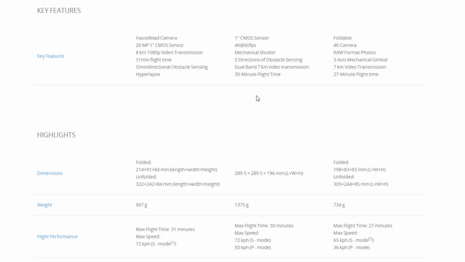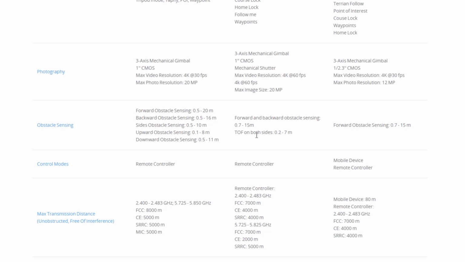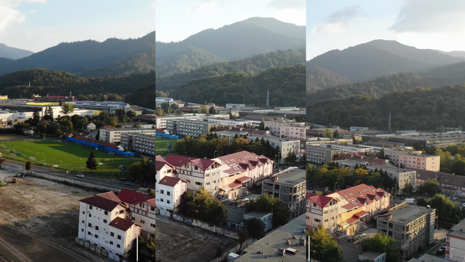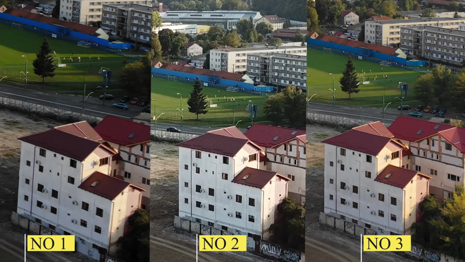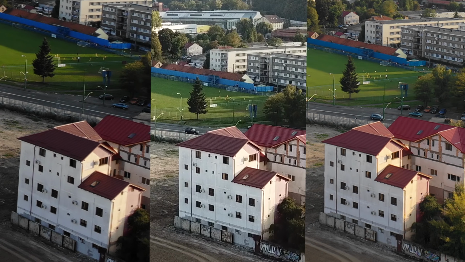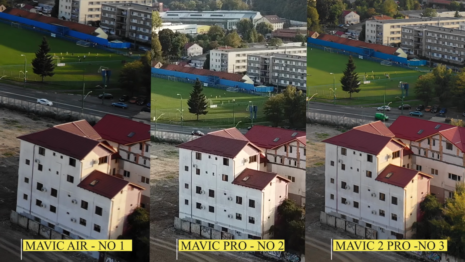In the description I have also linked an official comparison spec cheat sheet from DJI that will help you with the raw specs. In this video, could you guess which one is which? Well, let's get up closer and see some details about it. This house right here shows quite a few things. However, let's stop the videos a little bit and zoom in to see the details up close.